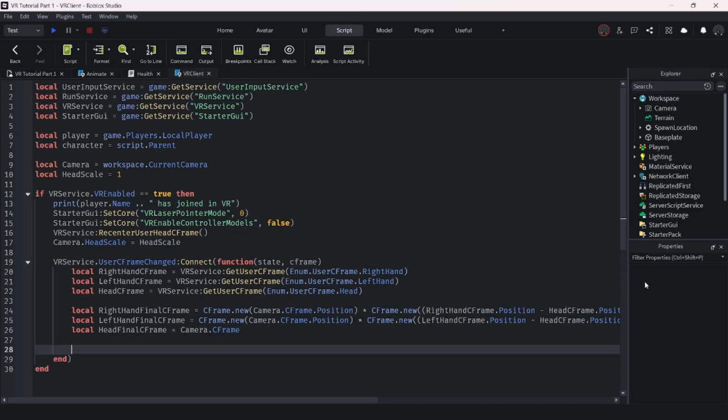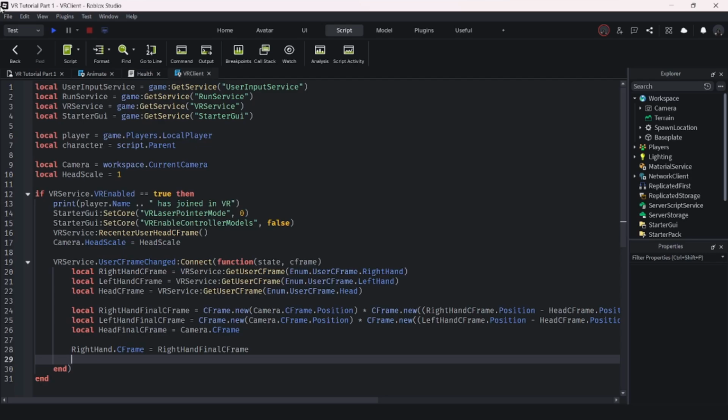So now, after all of that, you do right hand.CFrame is equal to right hand final CFrame. Left hand, we don't have a right or a left hand, do we? That makes sense. So that's my bad.